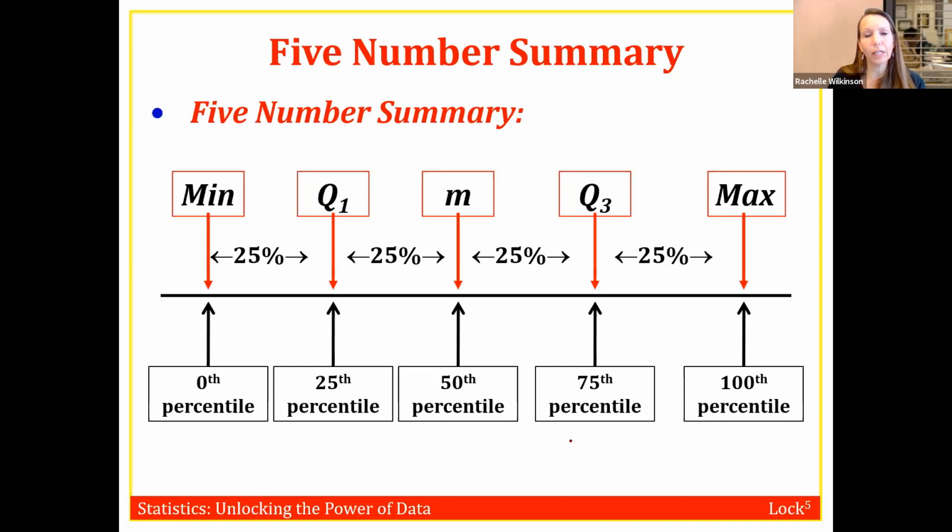You should be familiar with the term percentile. Anytime you've taken one of those standardized tests like the ACT or SAT, you get your percentile score. They tell you where you fell compared with everybody else. It's a more standardized way to compare yourself to other people, by looking at your percentile. Also, if your parents have been taking you in for well child visits since you were a baby, every time they go in, they say, here's your height, it looks like you're in the 15th percentile or something like that. So you've probably heard that term percentile before.